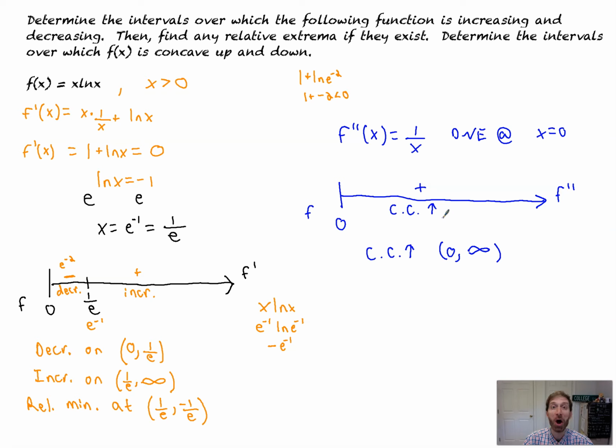Not at all. All right. So that's it for this problem. You go piece by piece. Notice that the way that we analyze everything with the first derivative and the second derivative, that doesn't change. So if you need review on why f prime being positive is increasing, negative is decreasing, why there's a relative min, why it's concave up, check out our chapter 3 contents, because nothing has changed. The only difference in this problem, ln is there, so the derivative we need to know how to take of ln.